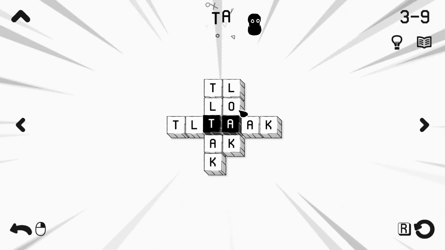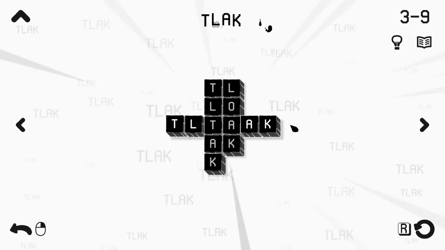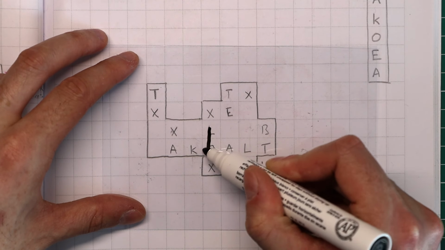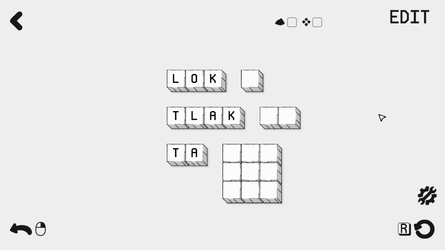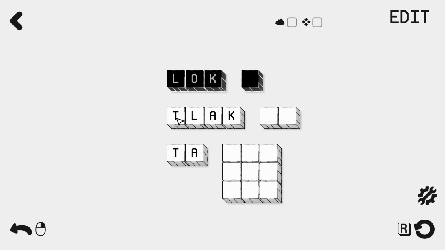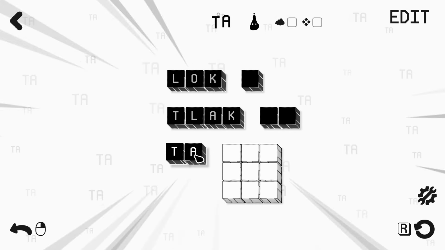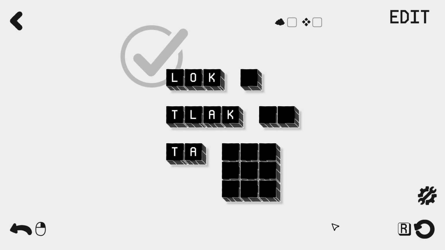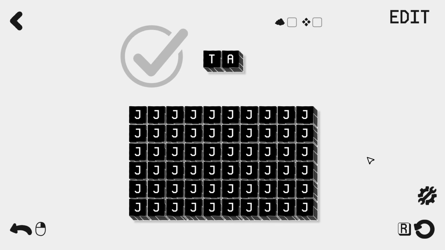The basic premise of a LOK puzzle is eliminating all the tiles on the grid. You do this by spelling out a word which will eliminate those tiles, then you can use that word's special ability to eliminate more tiles. For example, the LOK keyword allows you to choose one other tile on the grid to eliminate. The TLAC keyword allows you to eliminate two tiles that are adjacent to each other. The TA keyword eliminates all tiles of a certain type, whether they be empty tiles or if you have a special loathing for the letter J.